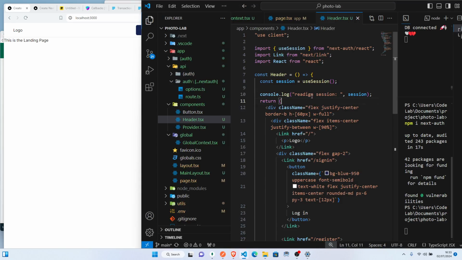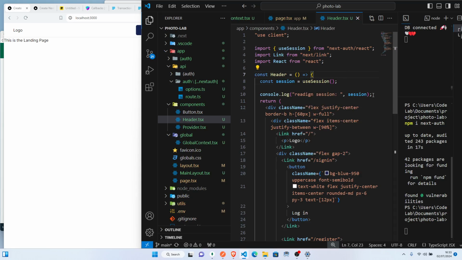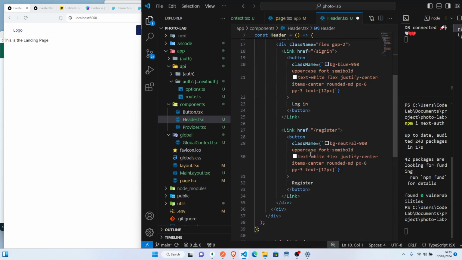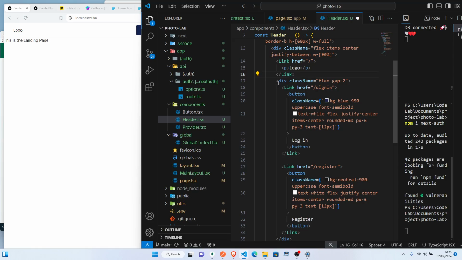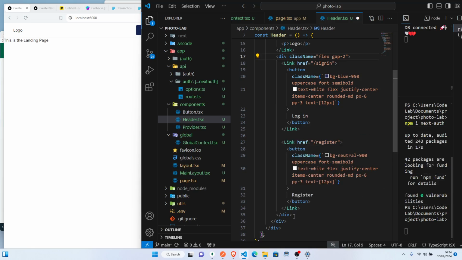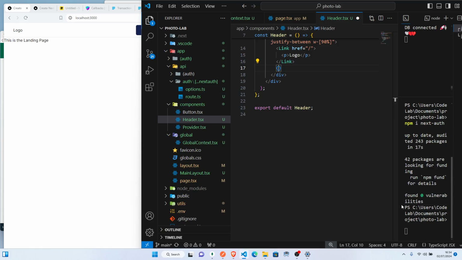So you don't have any data. So let me just remove this. This side here is what loads our stuff, right?